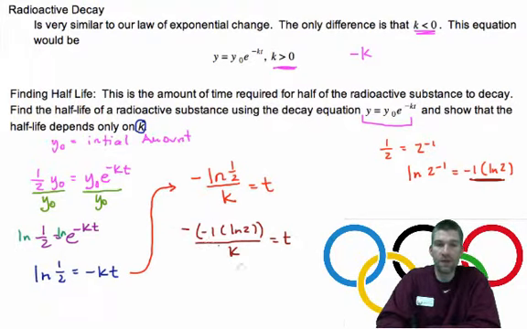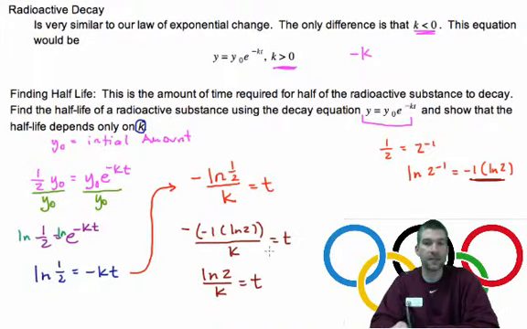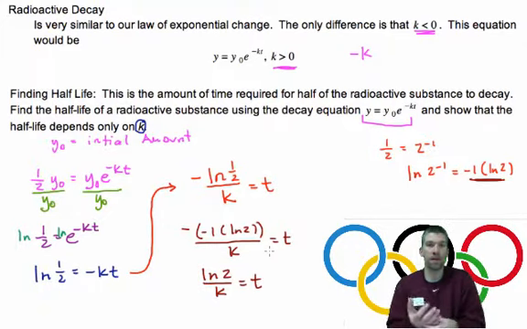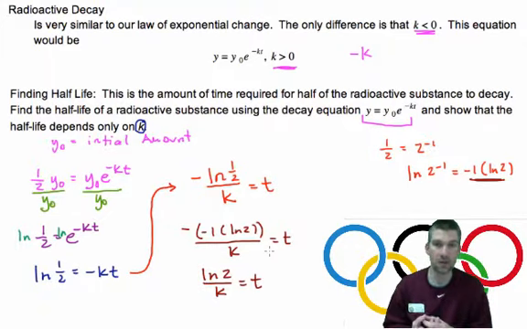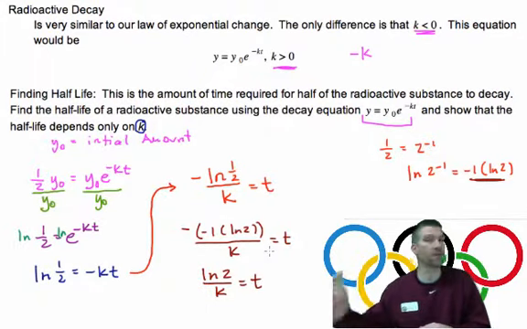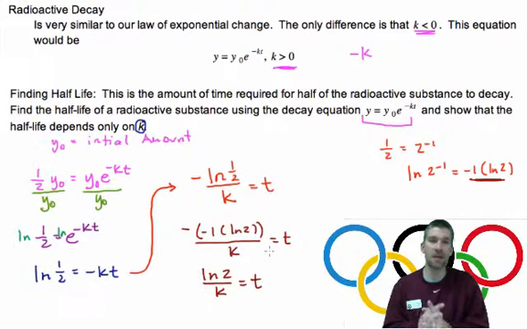So simplify this up and you end up that the natural log of 2 divided by whatever our constant is for our problem will tell us the amount of time. And once you solve out this differential equation and you look at it, k is the only thing that can have an impact on half-life. And once we know what that k value is, we can determine the amount of time it'll take. And that's what this problem is showing us. It's really cool. And it can be a little bit confusing at first. But the key thing here is that the initial value doesn't matter because it divides out on the very first step.